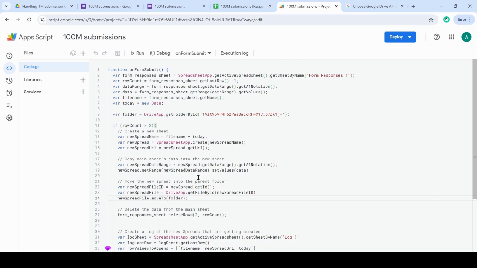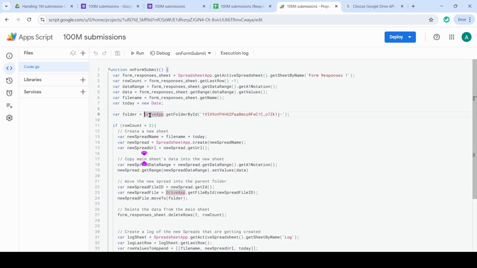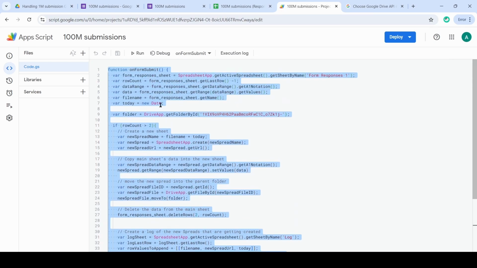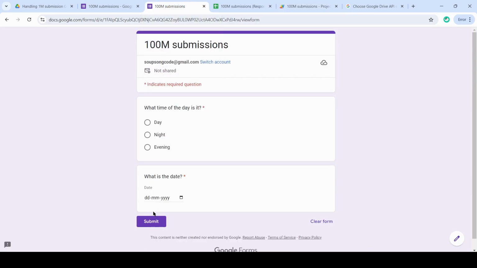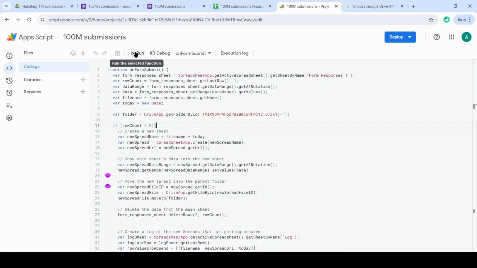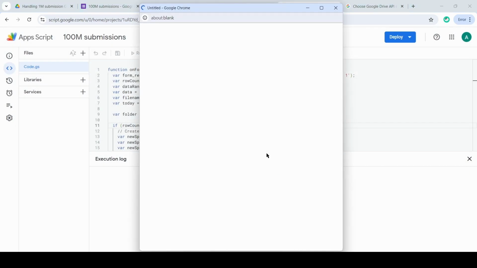Okay, so the last thing that I can think I should do is, we are triggering the function from here, and maybe that can be the issue, that maybe this is outside of the scope of the function, or where we can call this from. So let's run this function ourselves, right? Let's just imagine that we have clicked submit over here, and we are running. Now, okay, we're getting the authorization required.